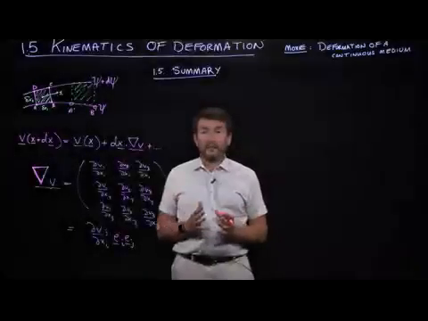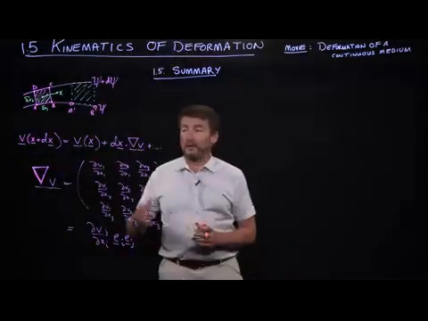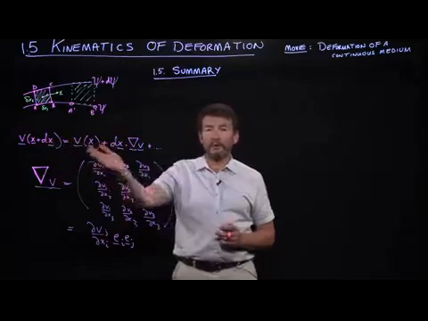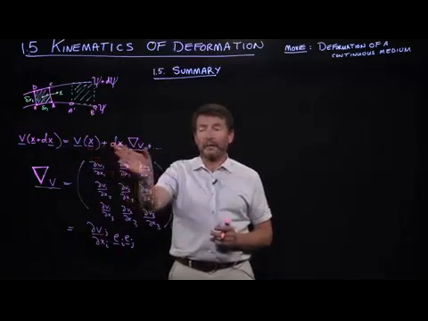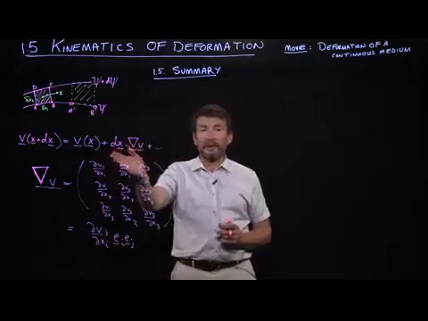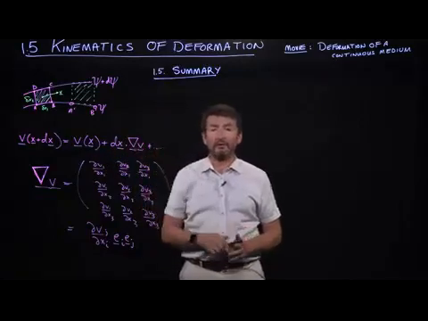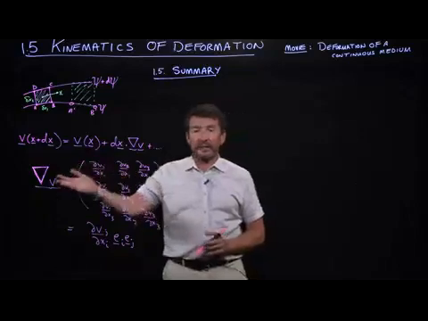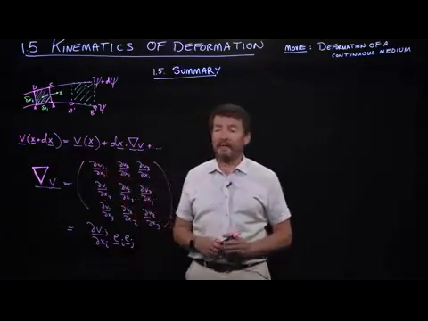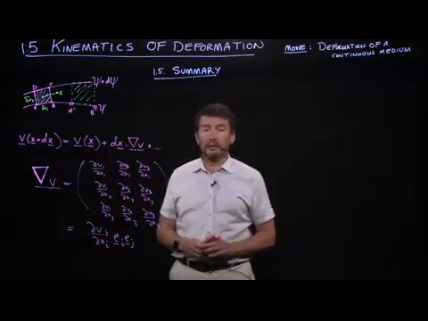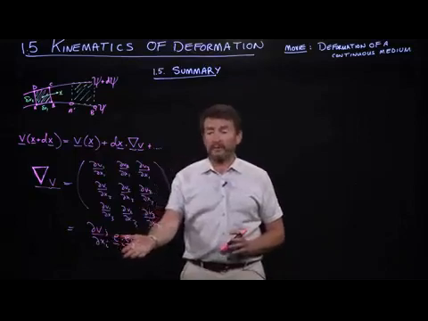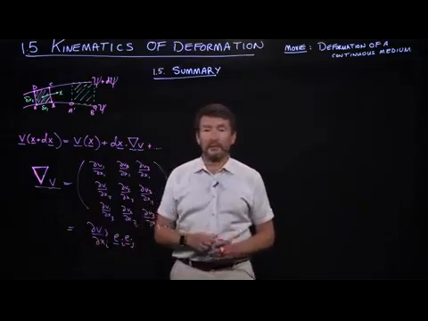So in summary, we've seen that we can write the velocity of a point at a position, let's say x plus dx, in terms of the velocity at a neighboring point x, plus a variation that looks like a Taylor series in terms of the step size dx and this tensor called the velocity gradient tensor. And so I've written out the velocity gradient tensor in matrix form here, just so that we can look at all of the different terms. And in component form, we might also write it in terms of individual elements that look like this.